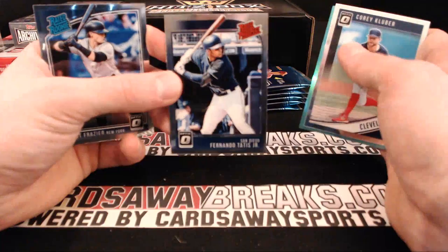Felix Hernandez, rated. Amir Garrett. Okay, rated Amir Garrett. Matt Holliday, 199. Mike Schmidt. Beautiful. Justin Verlander. Oh boy, look at this. Pittsburgh Pirates, bam. Josh Bell, Mr. Power. Beautiful. There we go. Pirates, black and yellow, babe. Pittsburgh Pirates, rookie Josh Bell, rookie ticket. Beautiful. There you go, Pirates. Beautiful.